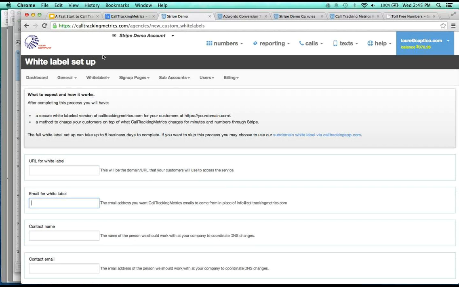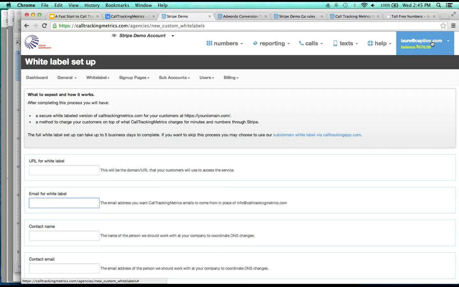So you've got your white labeling options here. You also have, as an enterprise customer in particular, a number of billing options for your sub-accounts and for your clients. You've basically got 3 ways that you can bill your customers. You can have all of their usage go through your agency available balance in the upper right here, and you can just bill them back however you want through your own billing process.